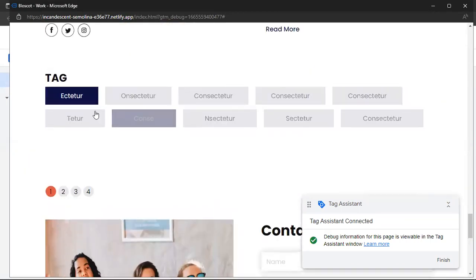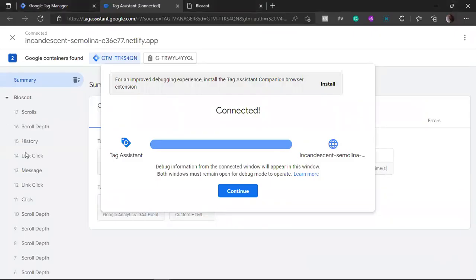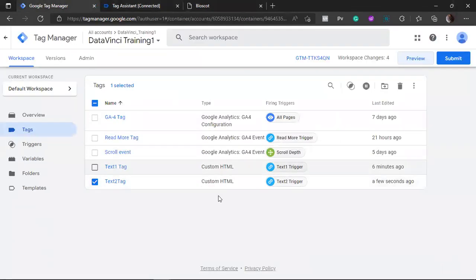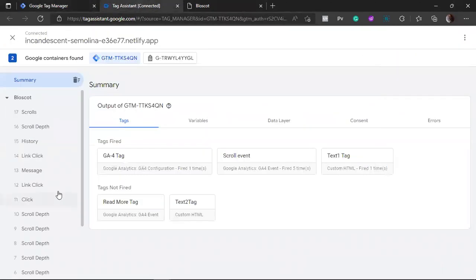Click this. Yeah, it's showing only one message now. We just made a small mistake here, like we added both the triggers. So we should be very careful while creating copies so that this should not happen.